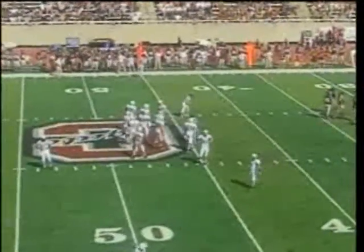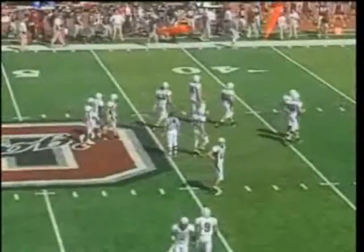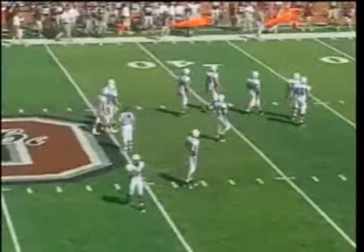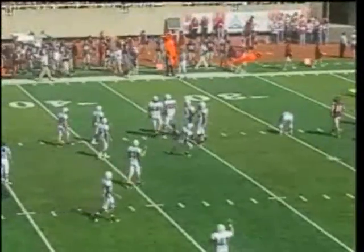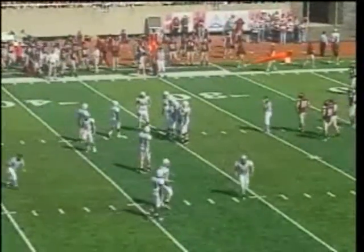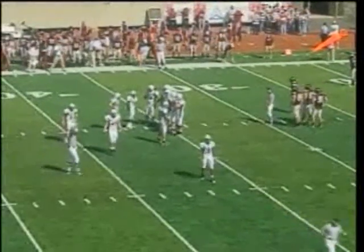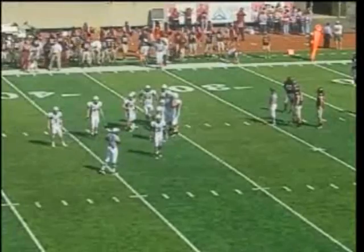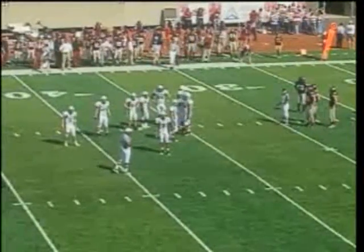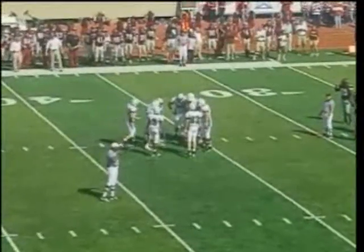It looks like a penalty against Colgate. I didn't see what it was. And it's a 15-yard penalty. I think it may have been a late hit on Jenny. That moves the ball, 1st down and 10, Dartmouth, at the 30-yard line of Colgate. Well, that's clearly a big play.